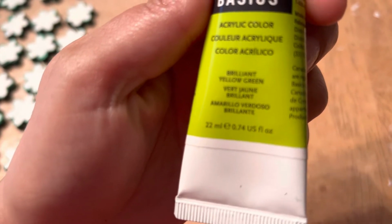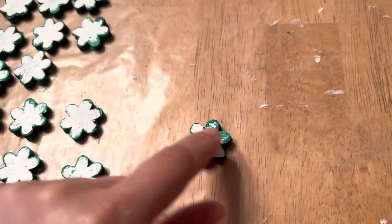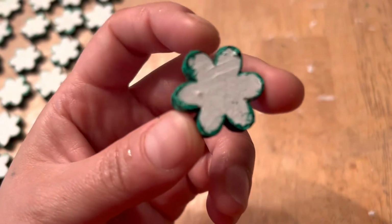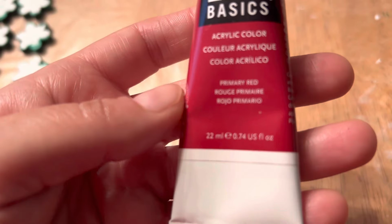And then this color, yellow green, is gonna be this part here. This top part on both sides. I may have to do two coats to cover up that dark green border, and I'm hoping that I don't get too much on this part here. I will though eventually, because I suck at painting. And then this color here, this red, that'll be for the dot in the middle.